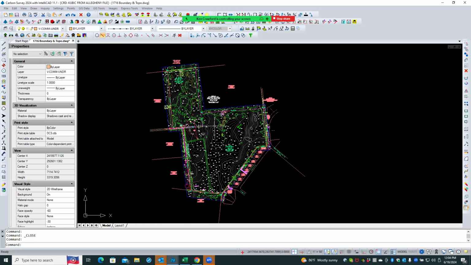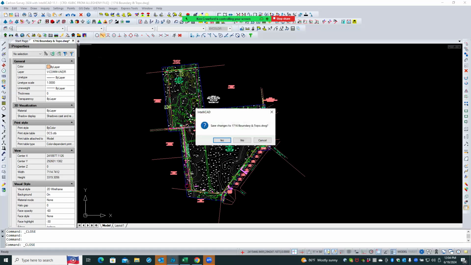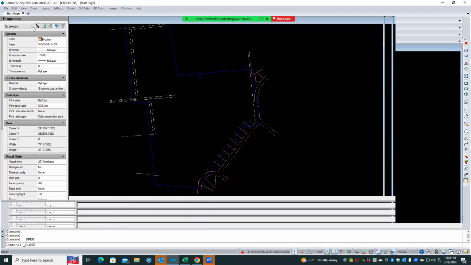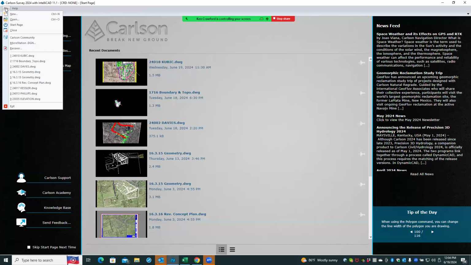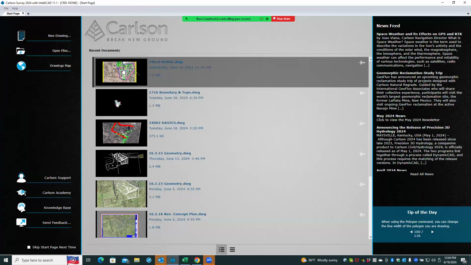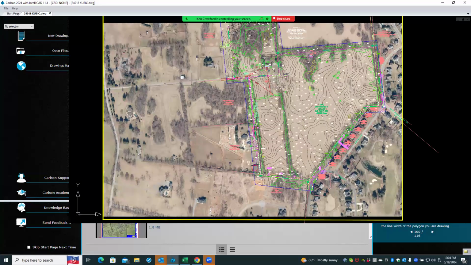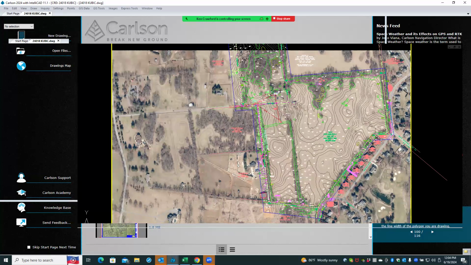In fact, we can close that. Don't need to save that one either. Yeah, I don't know that I would use that dimensions thing. That's a Carlson added thing. And I don't think I will.